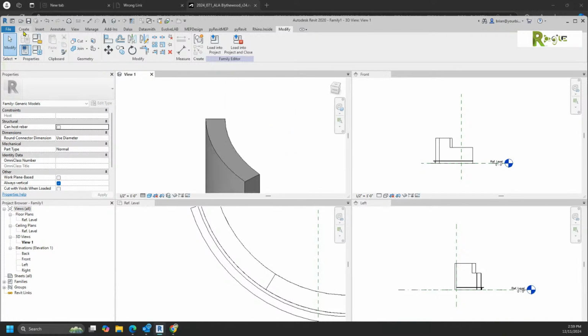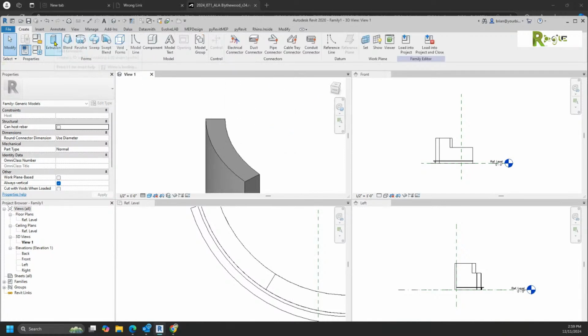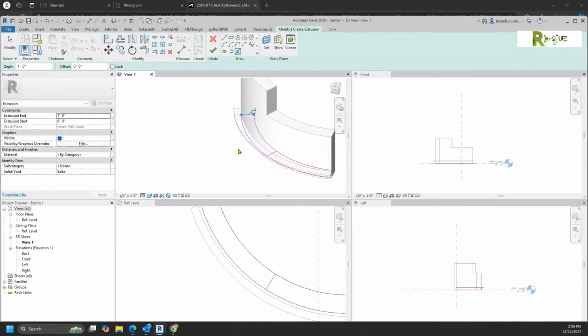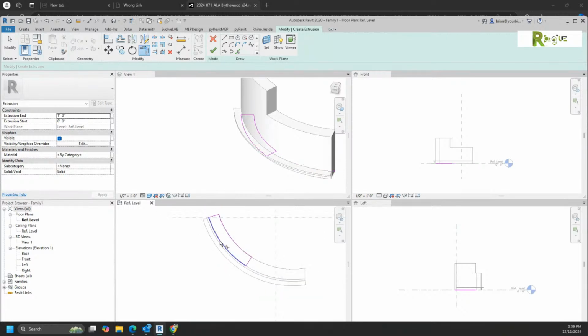The top 2 countertops, what I'd probably do is create an extrusion. Then I'd steal these edges, 1, 2, 3, 4. You'll see that they made this bottom edge. Let's assume that goes out a foot or 8 inches overhang on either side.